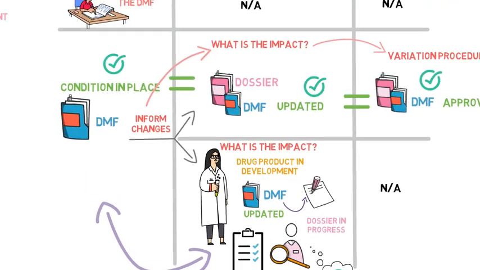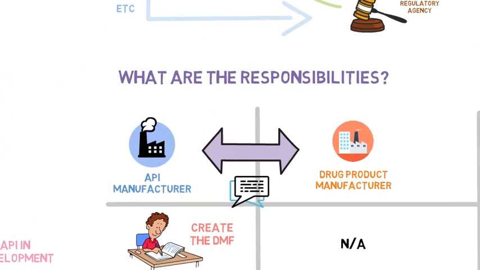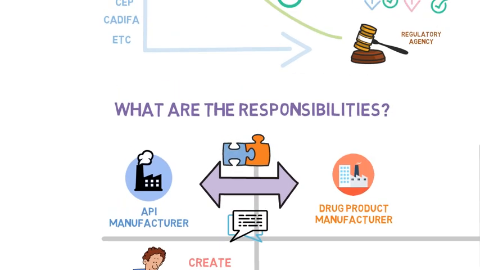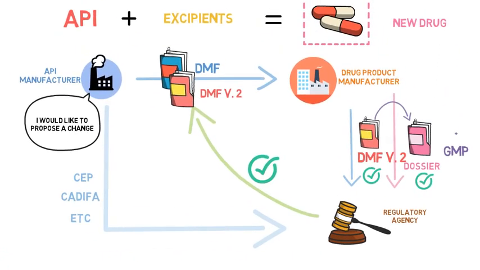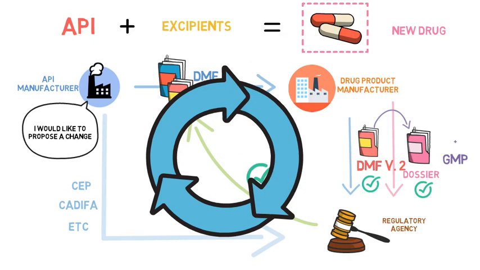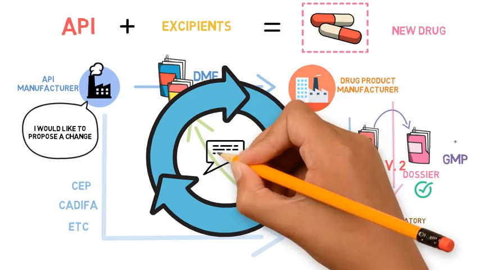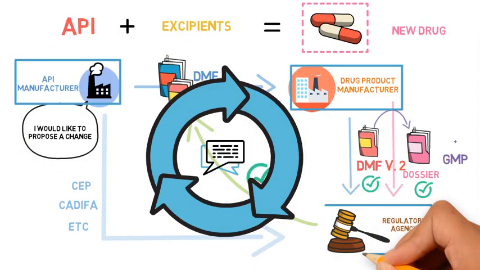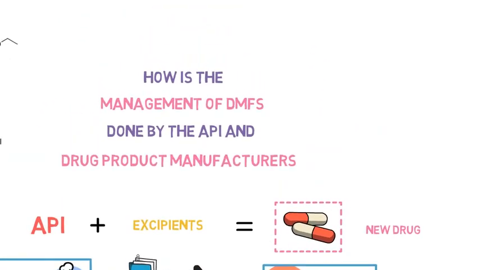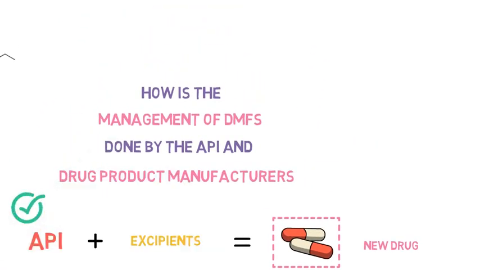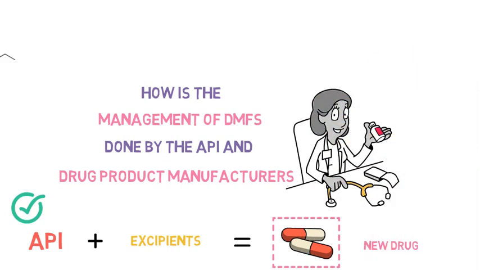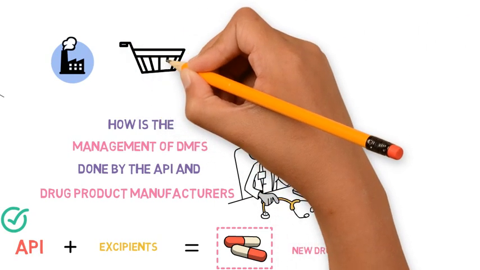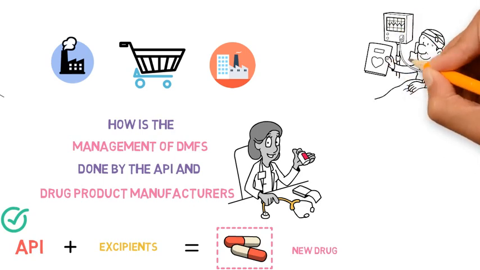Managing DMFs is not a sole responsibility of the API manufacturer or the drug product manufacturer. Instead, it should be shared between both. The life cycle of DMFs requires robust risk assessments for any change that is proposed, and the communication needs to be very open and clear between API manufacturer, drug product manufacturer, and the regulatory agency. After all, it's in everyone's interest that the API has the appropriate quality so that the drug product also reaches the patient with the desired quality, and that the commercialization continues in an efficient way so that drugs are available on the market, allowing patients to receive the treatments that they need.